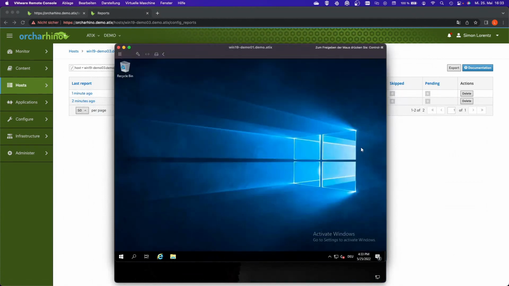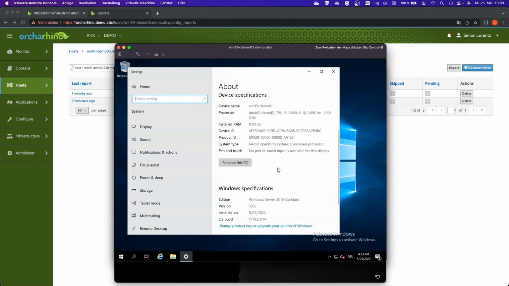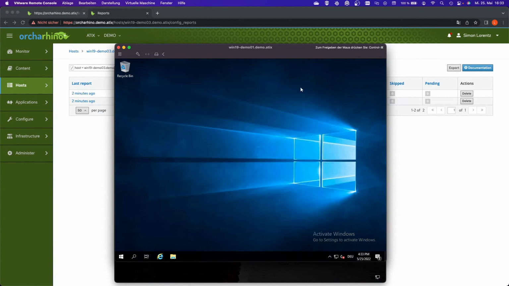So this is one of our other test hosts where we install the update. And like you see, it's an installed Windows Server 2019. And you could also configure the server as domain controller with Ansible, or you can install MS SQL via Ansible on the server.